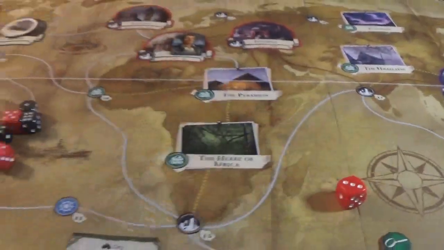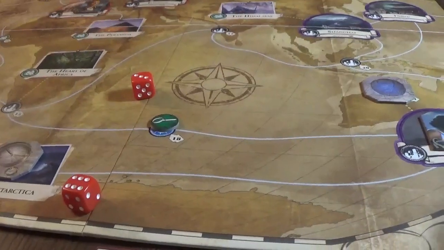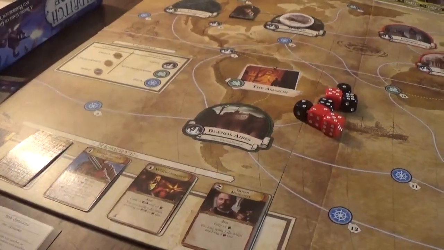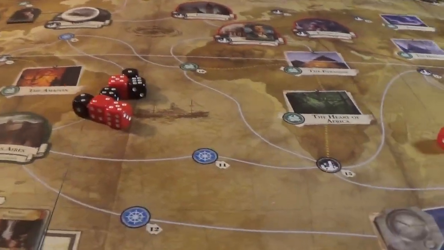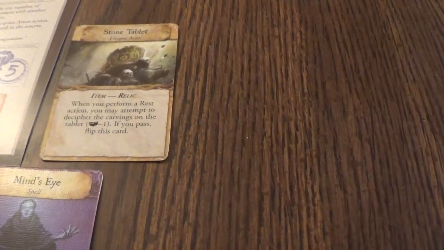Okay. So I'll gain that clue, a glamour spell, and then also I'm going to spend that clue to gain a unique relic asset. I think we want to do that. Okay, so we got the Mind's Eye. You may reroll 1 die when resolving an influence or will test, and it has a reckoning. And Stone Tablet. When you perform a rest action, you may attempt to decipher the carvings on the tablet. Lore -1. If you pass, flip this card.